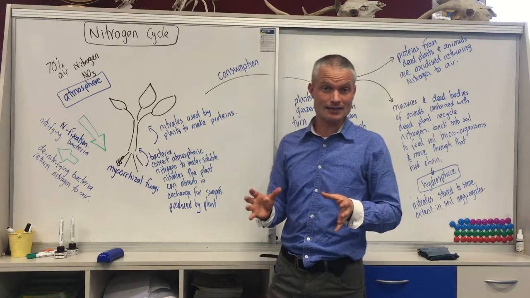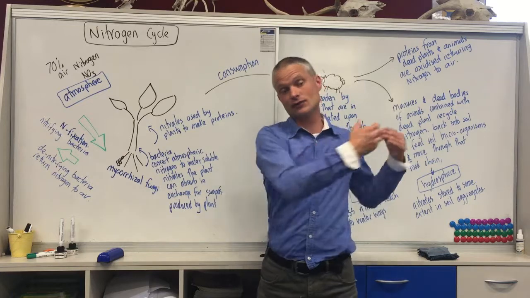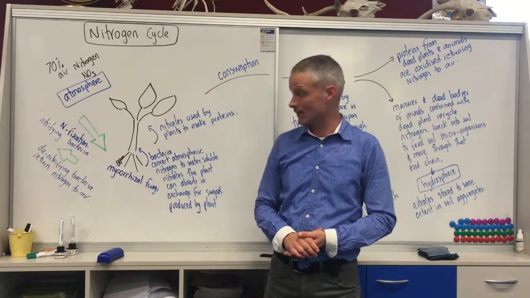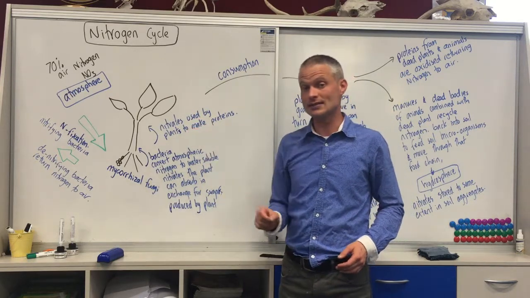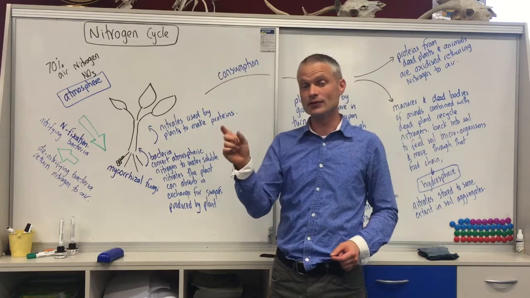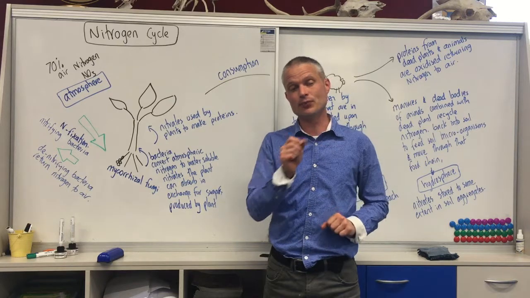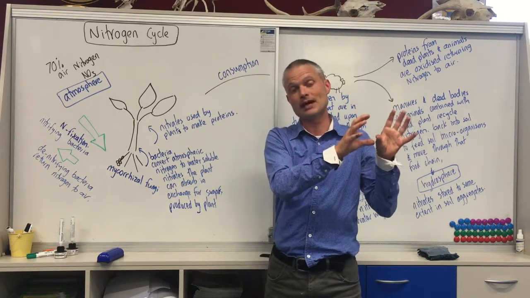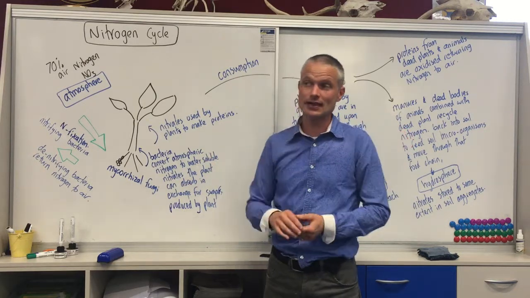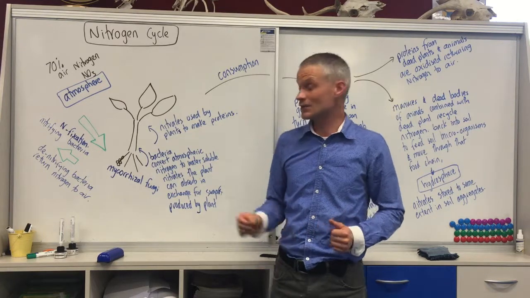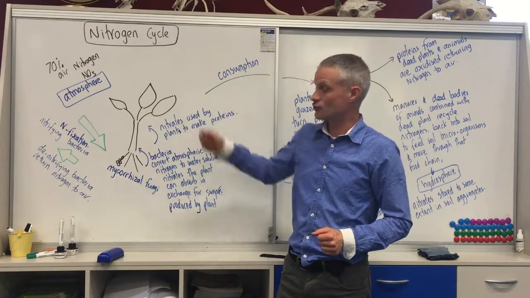So once it's in the plants, it's in a biologically active state that it can be transferred to other animals through the food chain through consumption. The plants themselves use it to produce proteins. So when you look at the structure of any protein, a protein is made of amino acids, and each amino acid has an important nitrate group as part of that molecule. So to make those amino acids and therefore make those proteins, you need the nitrates to be able to do that.